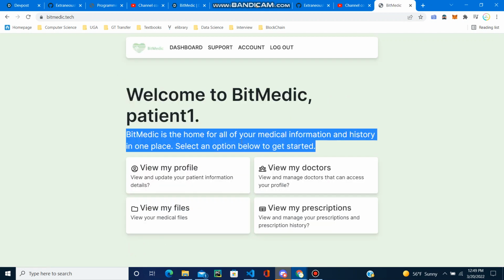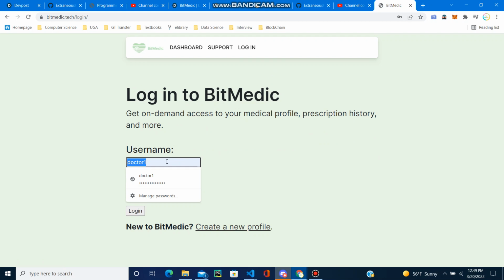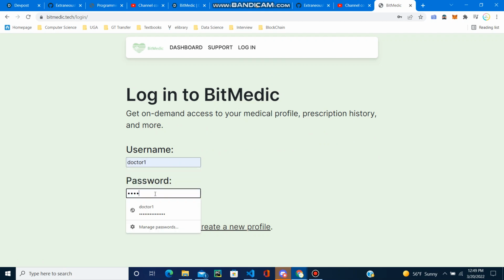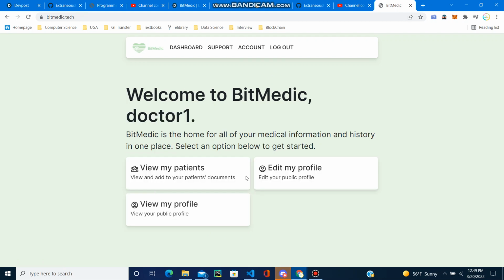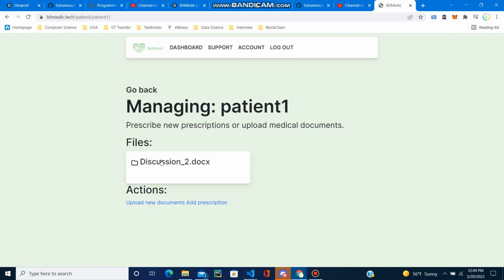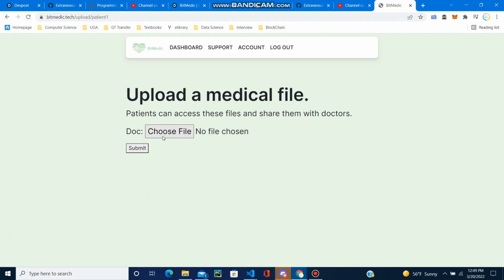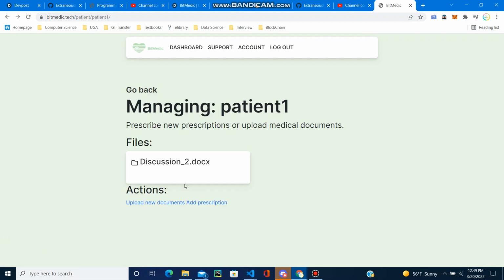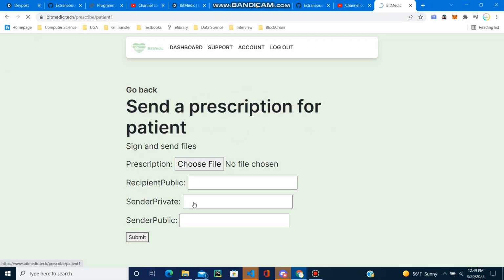It's just we have all those features, and the main feature is that the doctor can also prescribe medicine. So when I use the doctor side, right now I have this patient, and I can look at their files. If I click on this, it downloads a file right there. I can also upload my own documents for that patient, like a test result or something. On top of that, another important aspect is prescription.